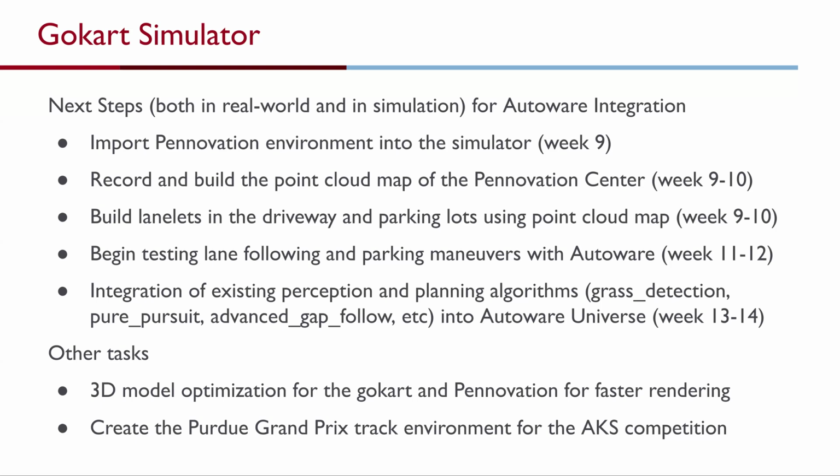In addition to this, there are some lower priority tasks. We also plan on optimizing the 3D model more. We found that some of the components still have too many faces and vertices. We want to reduce the complexity of the geometry so it will be easier to render. And then we also plan on creating the Purdue track for testing everything for the competition.